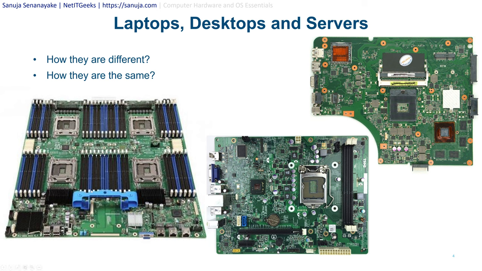Because servers can support multiple CPUs — in this example, four CPUs — they would also have multiple memory banks. These memories are actually associated with each of those CPUs, so the workload is divided among the four CPUs and memory banks. Keep in mind, even though these memory banks look very similar to desktop memory banks, they are completely different. These are called ECC memory. I will go over the differences between memory in a different lecture, but just remember the memory is different among desktop, laptop, and server boards.